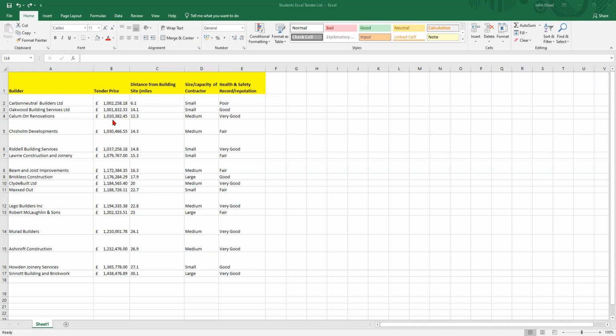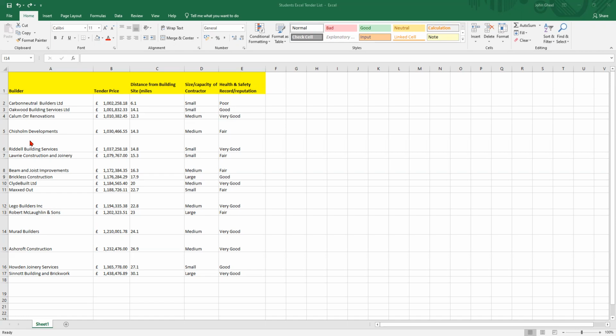It has to be a fairly good price, of course, not necessarily the lowest price, but it could depend on a number of factors that they're taking into account, such as their environmental responsibility, such as the distance from the site. It could be that they're maybe going to look for a medium size or a large building contractor, or a contractor that's got a very good health and safety reputation.